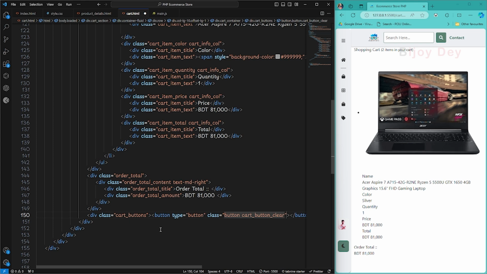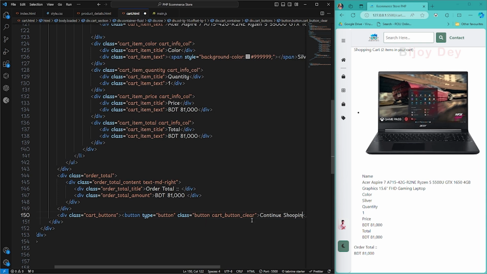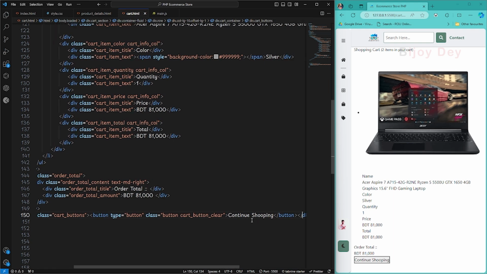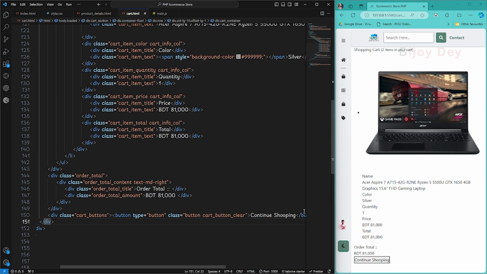So button clear, I am using the class name, and in this class name type continue shopping. Yeah, and similarly copy and paste for another button, which is our checkout button.